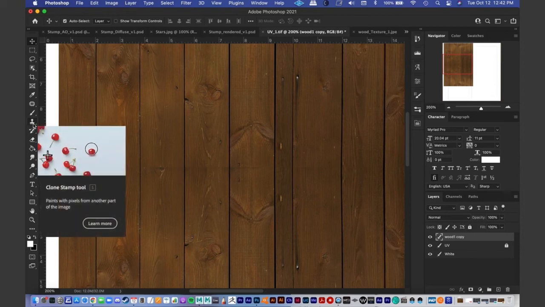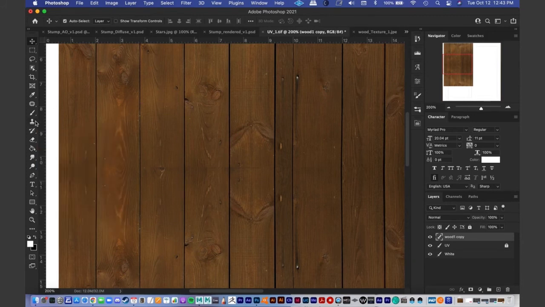And one thing that's really helpful about Adobe is they have these little Learn More buttons. So if you ever become forgetful on any of these tools at any point, or just want to continue to learn, those can be really helpful. If you look at this example up here, he's taking a target right there, and then he's painting that target into that blank space to clone certain areas. So we're going to do that same thing here.